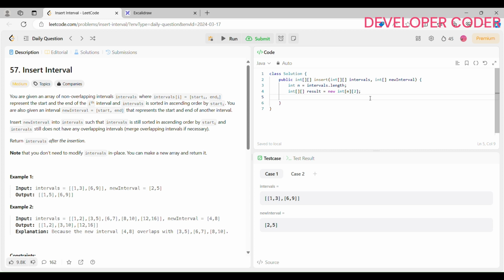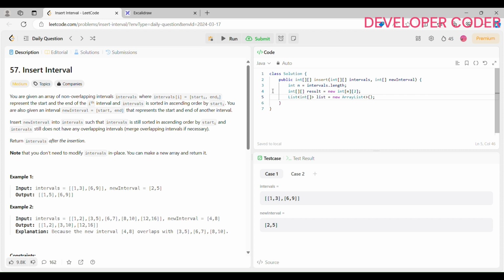After that I'm going to create one list of int arrays. This is one list, and in this list we have integer arrays. This is the first array and this is the second array. So I'm going to create one list of arrays, and I'm going to write it like this: list of int arrays, list is equal to new ArrayList. Okay, this is done, right? So we have completed till here.